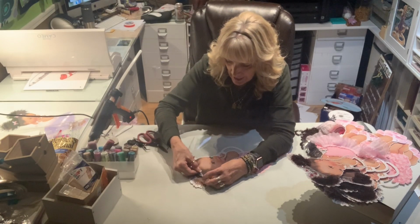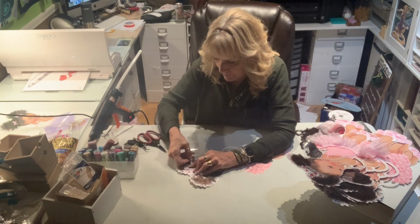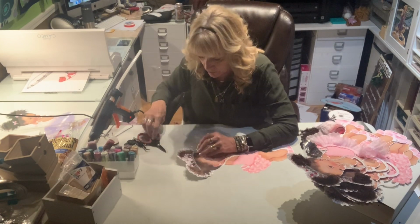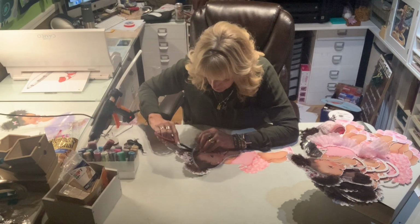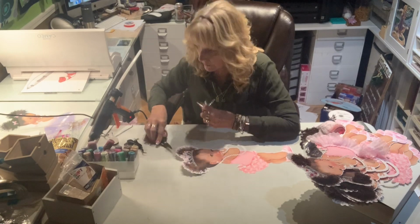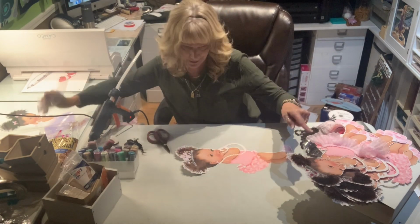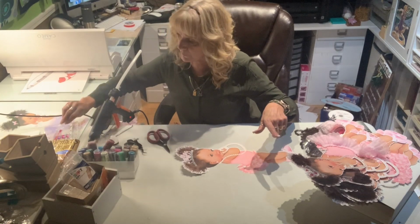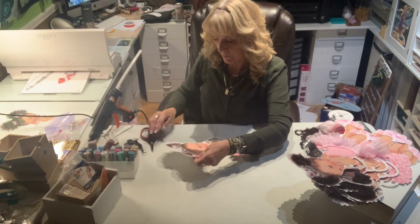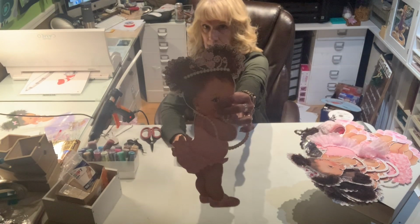I'm going to line the tiara up with these gems on the bottom of it. I didn't do the whole thing because, of course, I can't go around all of these curves. I only left one to do. I'm sitting here thinking, I ran out of these. I thought I had a whole bunch. I did, but I got 10 with front and back, so this is the 10th one. Okay, I put that on there across the bottom of the tiara.